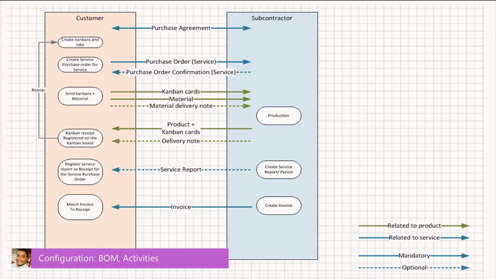So all the green operations in the flow are done with the reference to the product, and the blue ones are done with the reference to the service item. The other thing that is fundamentally different is that the point in time where you create the purchase order doesn't really matter. You can create the purchase order after the fact; after you've received the Kanban, you can still create it. You don't have to do it up front. And we will show that as well.